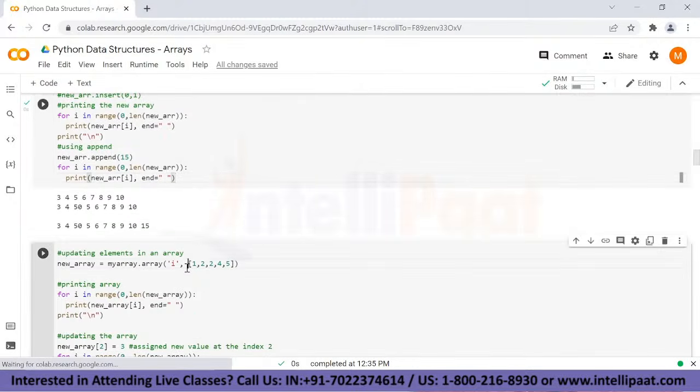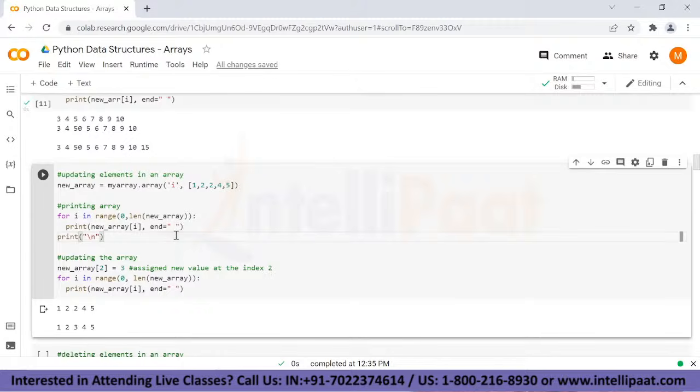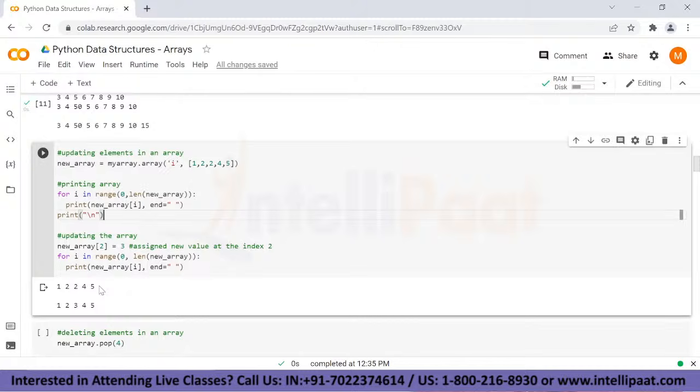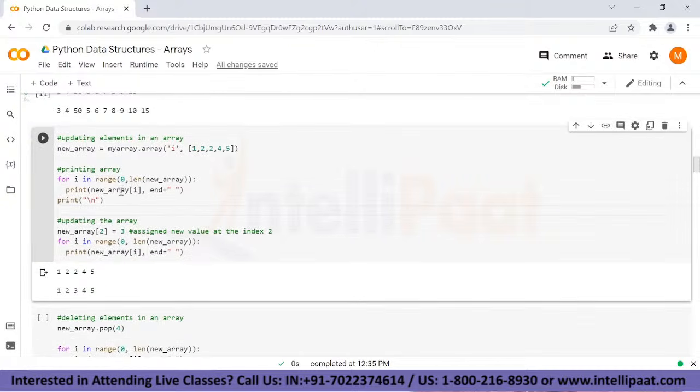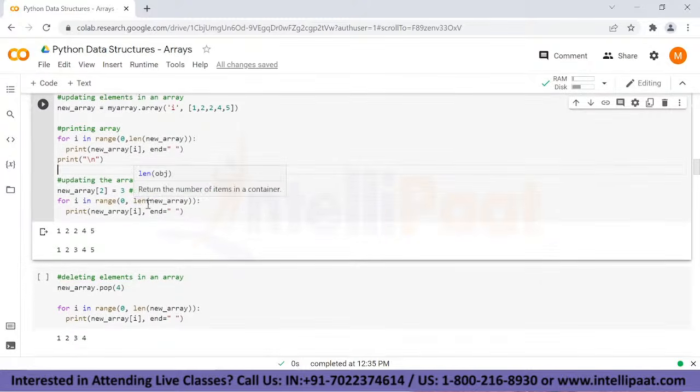So moving on, let's talk about how you update these elements inside an array. For example, we have this array which has 1 and 2 is actually twice in that array. So now I want to update 2 into the element which is 3. First of all, we print the array. So this is the resulting array. And we are using the same approach, the for loop and the length of the array. After this, to update the array, basically what I have done is accessing the element at the index number, which I already know. And after this, I update this value to 3. So this is how I have just done it, assigning the new value using the assignment operator. And then when I print the array again, it is updated.